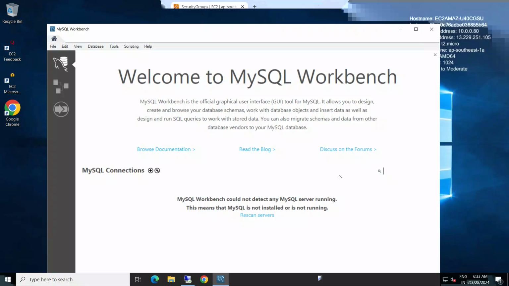Okay, so you can see it successfully made the MySQL connection. It means I can access that private database using an EC2 instance in a different region. Okay, and you can access the web server also. So next I'm going to access the web server which is running in the Mumbai region. Okay, so let's start the Chrome browser now.